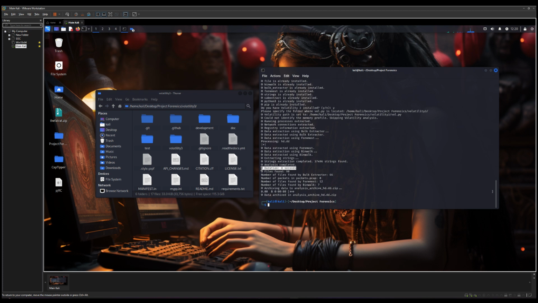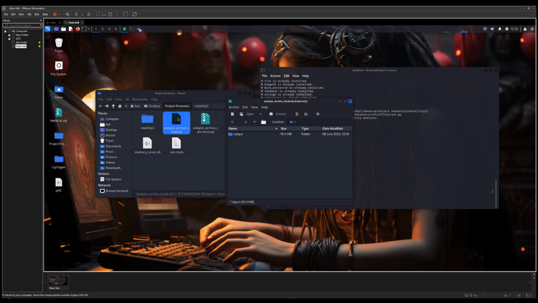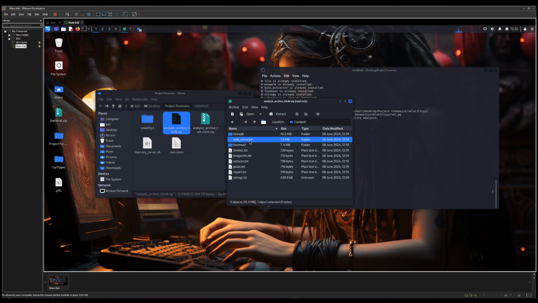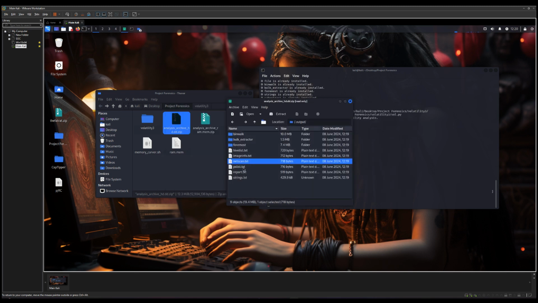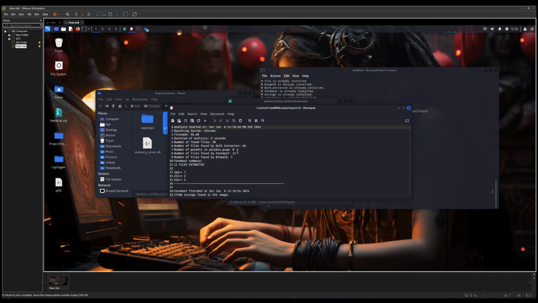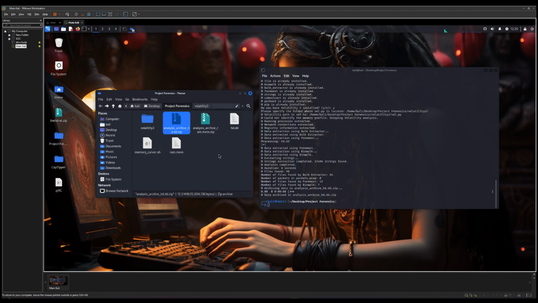Therefore, volatility scan was skipped, and we just used the other data extraction methods to extract the different data. We have foremost, we have Binwalk, we have a much shorter time of 8 seconds this time, and everything is packed up with its own name. As you can see, we have the same list of files. However, this time, not everything will have the same results. For example, if you open NetScan, as you can see, it couldn't find anything since this is not a RAM capture. However, our report still contains all the useful information we got before. Everything is packed up and neat for us to take anywhere we need.